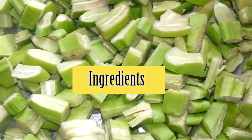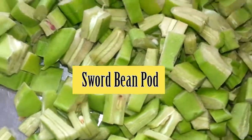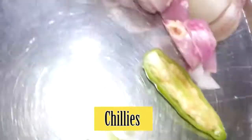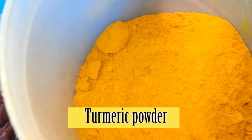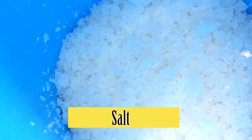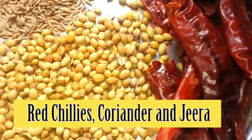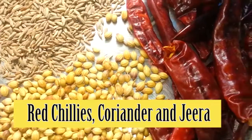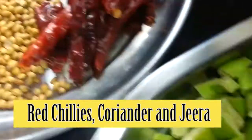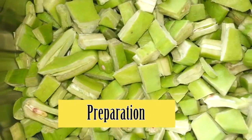Ingredients: 1 sword beans, 2 chilies, 3 chopped onions, 4 turmeric powder, 5 salt, 6 red chilies, coriander and jeera or homemade red chili powder, 7 garlic cloves, 8 tempering ingredients, 9 oil.